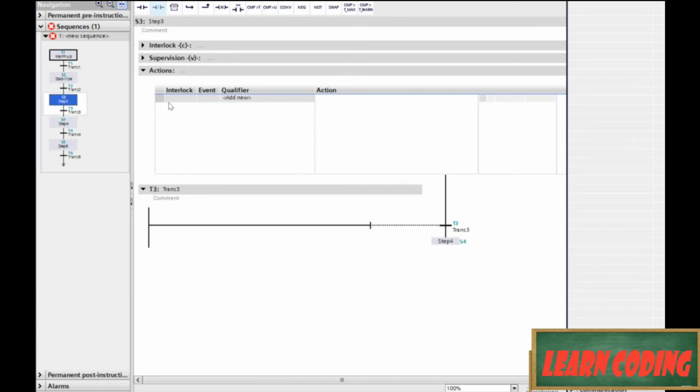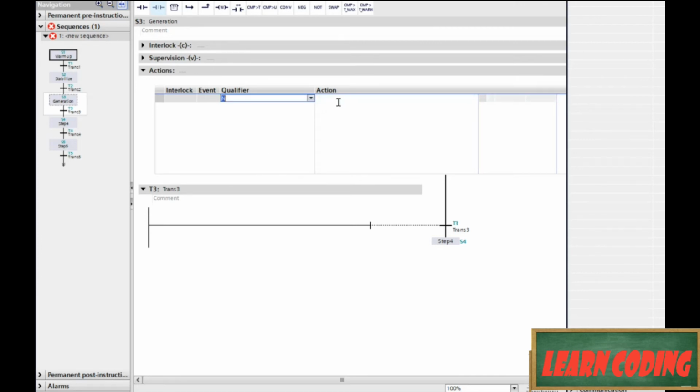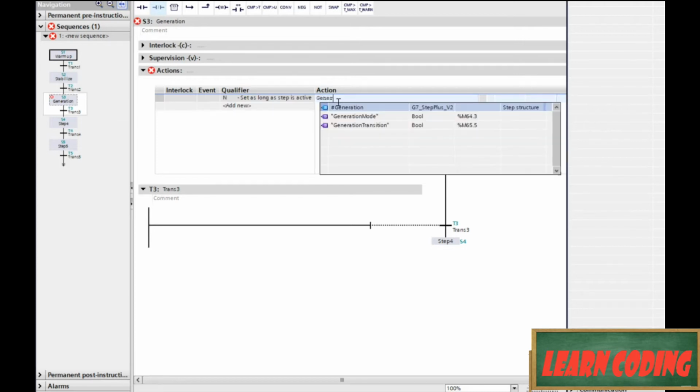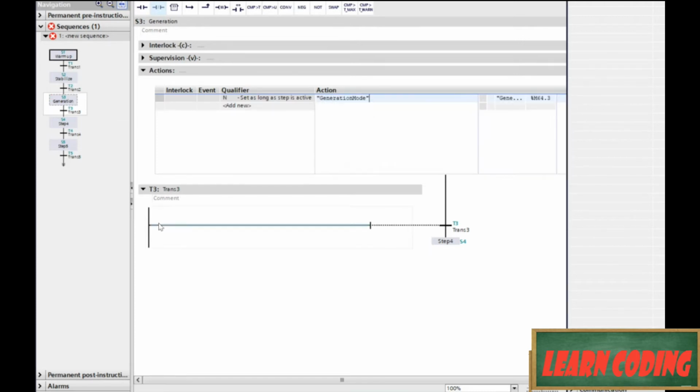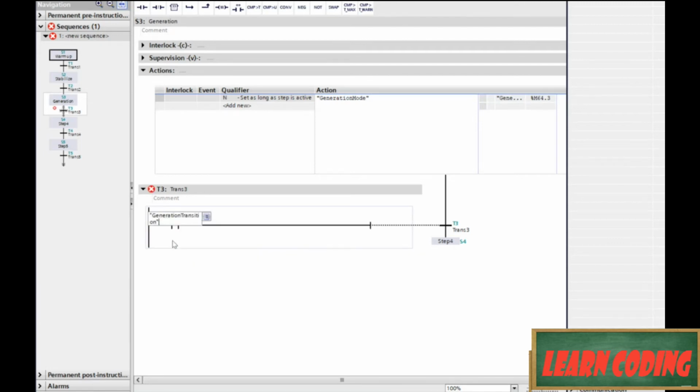Man, I'm breezing through this, aren't I? I know you feel robbed at this point, right? Sneaky. Now this is going to be our generation step. And set as long as this step is active, generation mode. And transition out when we see generation transition.